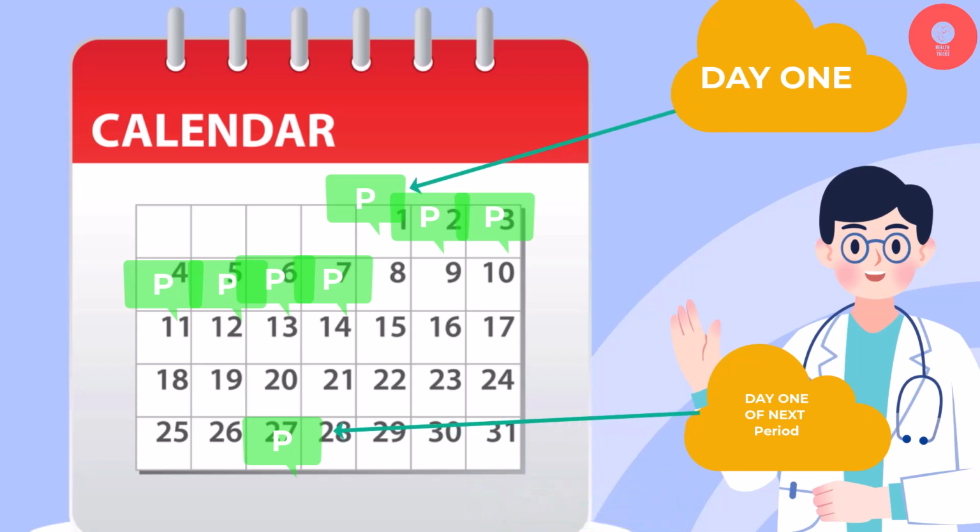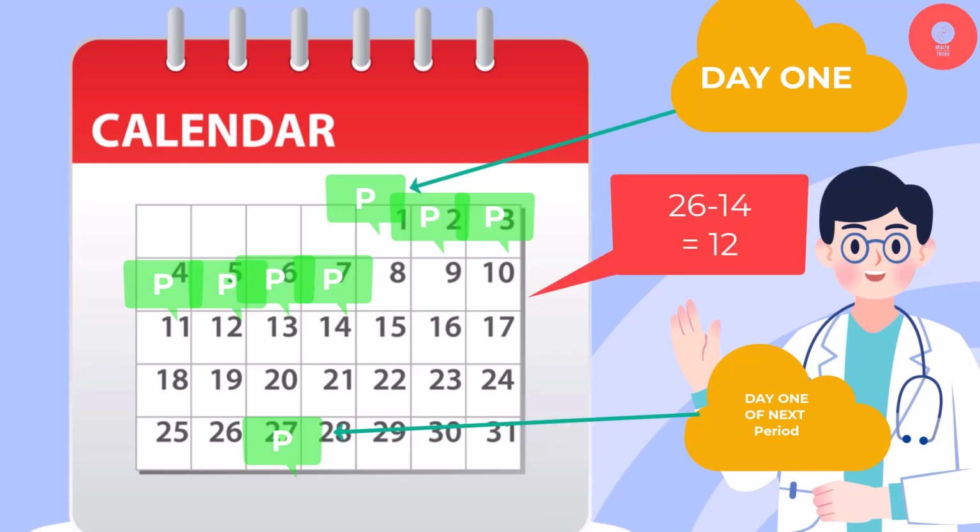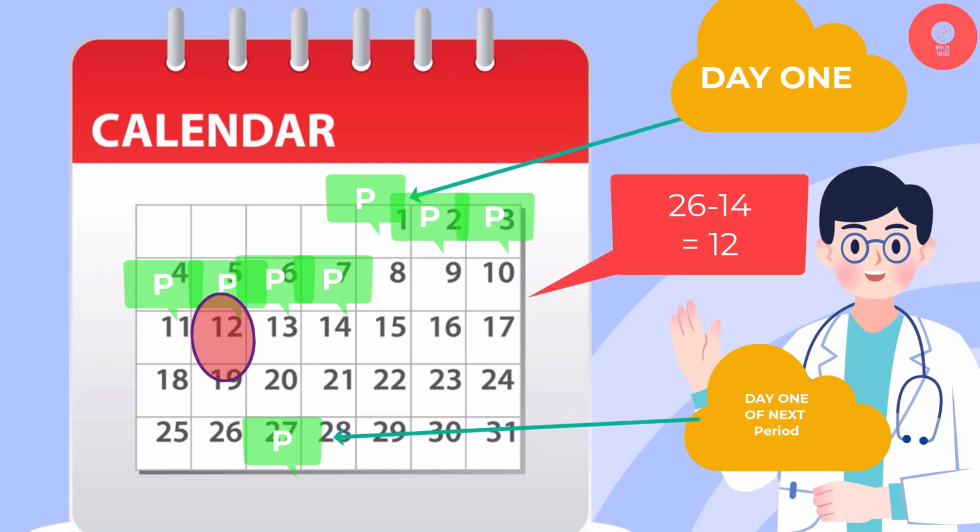Assuming your menstrual cycle takes 26 days. Assuming you started bleeding on 1st October, and your menstrual cycle takes 26 days. To know your ovulation day, we subtract 14 days from 26 days, meaning that the 12th day of the month is your ovulation day. You should know that the male products take days in the female body waiting for the female egg in order to fertilize it.